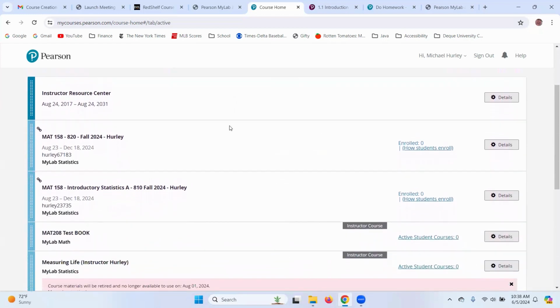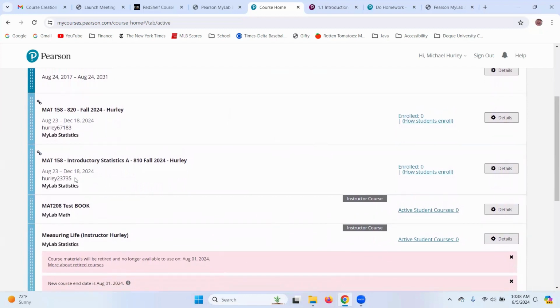Just under the name of the course, you have the course dates, and then it should be your last name and a 5-digit number, and that is the course ID. You're correct, your students don't need that because your course is linked to D2L. You can see that little chain link at the corner. Since it's paired with D2L, the students will have to enter the course via D2L, essentially that Red Shelf tool that you added. But the course ID is helpful if you want to copy your course semester over semester, or if you're copying another instructor's course. That's what they'll need in order to copy it.